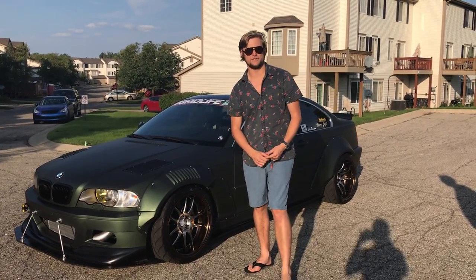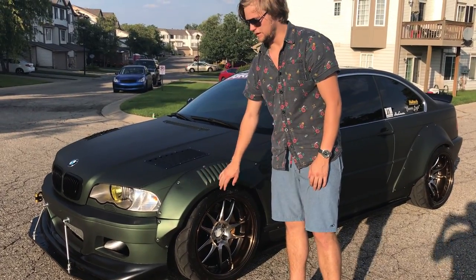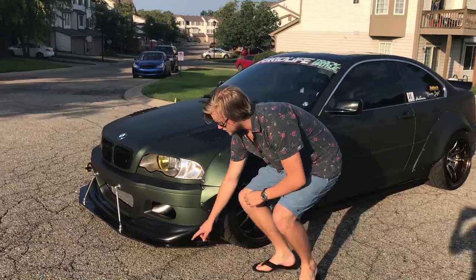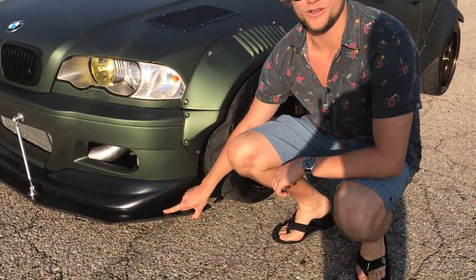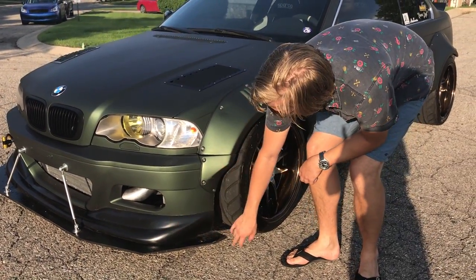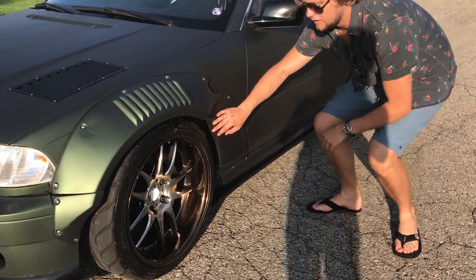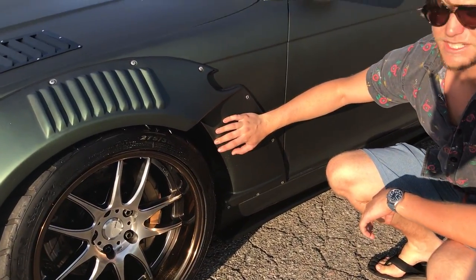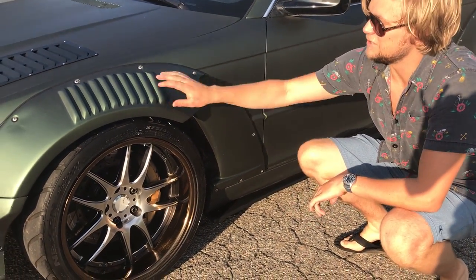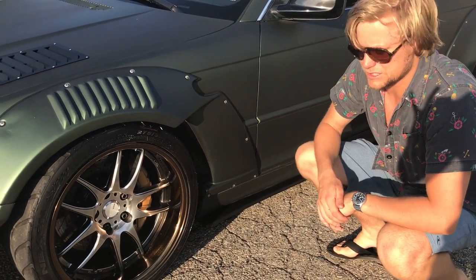Since the last video we were lucky enough to have DTM Fiberworks come on board with equipment. We have this beautiful V2 wide body kit — it helps fit 275 tires all the way around for the track. In the front we have a wood splitter made by us. This is a track car so we're not all there for looks, we're there for simplicity. The wide body kit has rear tire cutaways which help increase downforce by evacuating air caught behind the tire, and the top vents also help release air to increase downforce.